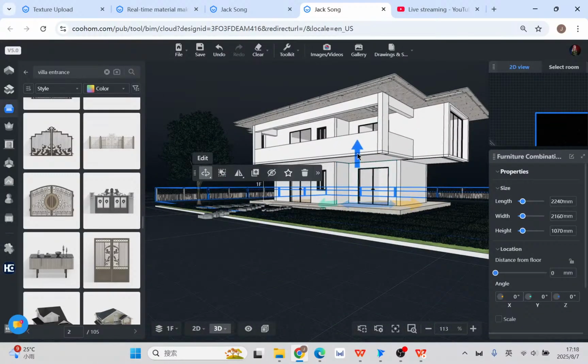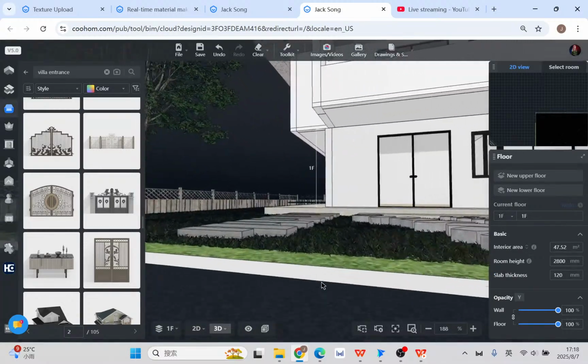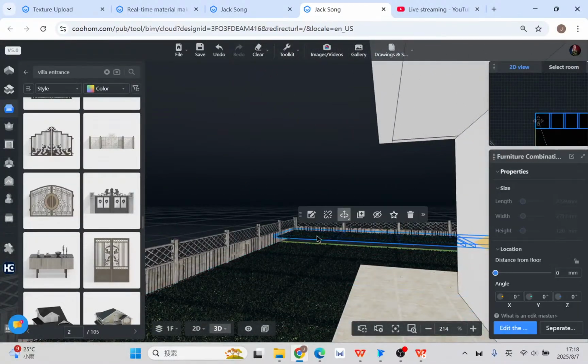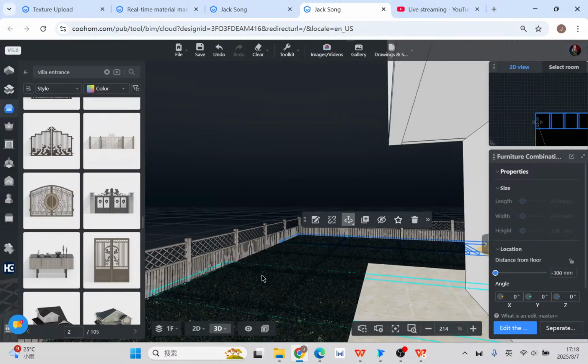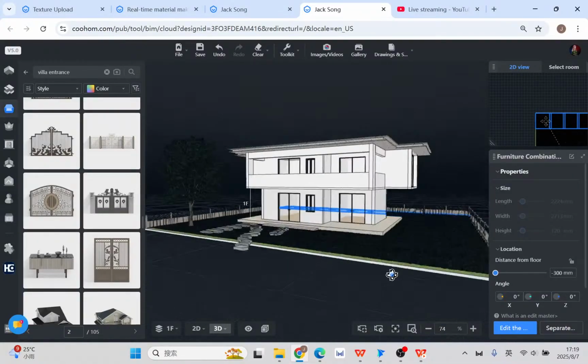Then group, minus 300. Now when you go render, you don't have to worry about that, right? Minus 300. You don't have to worry about the outside boundaries. So this is helpful.